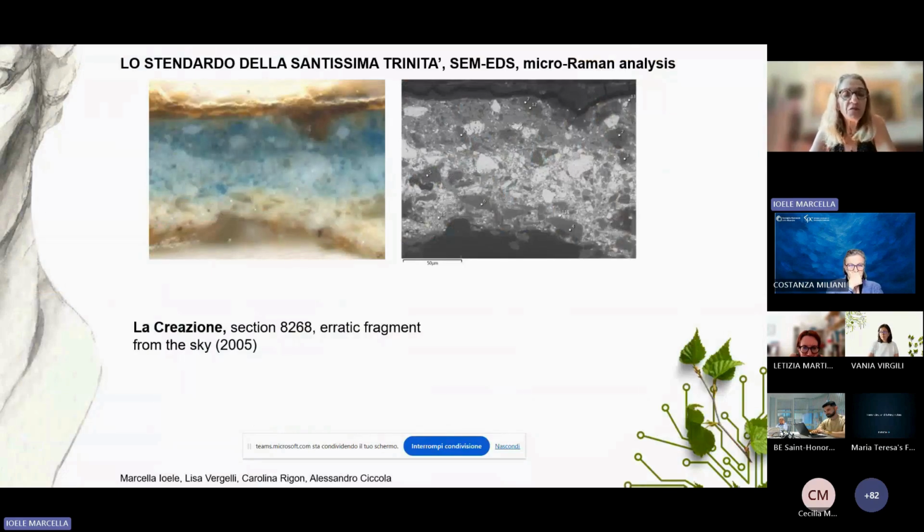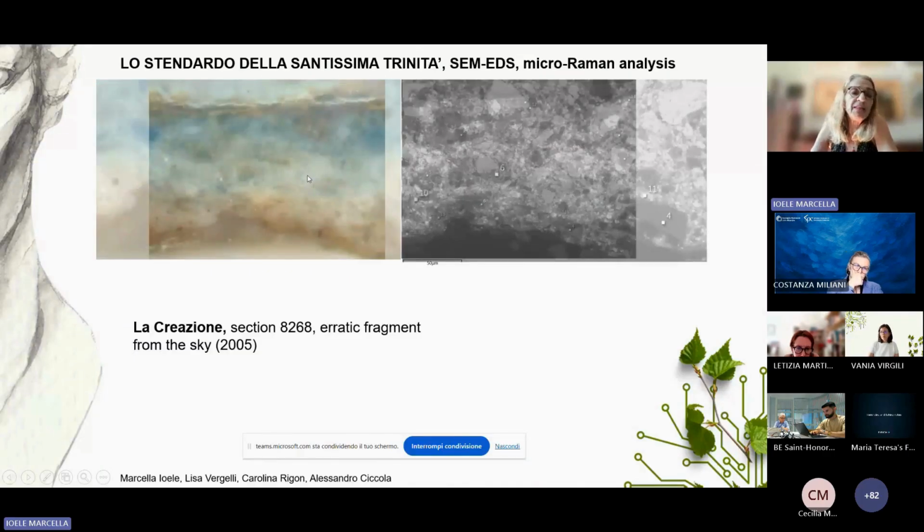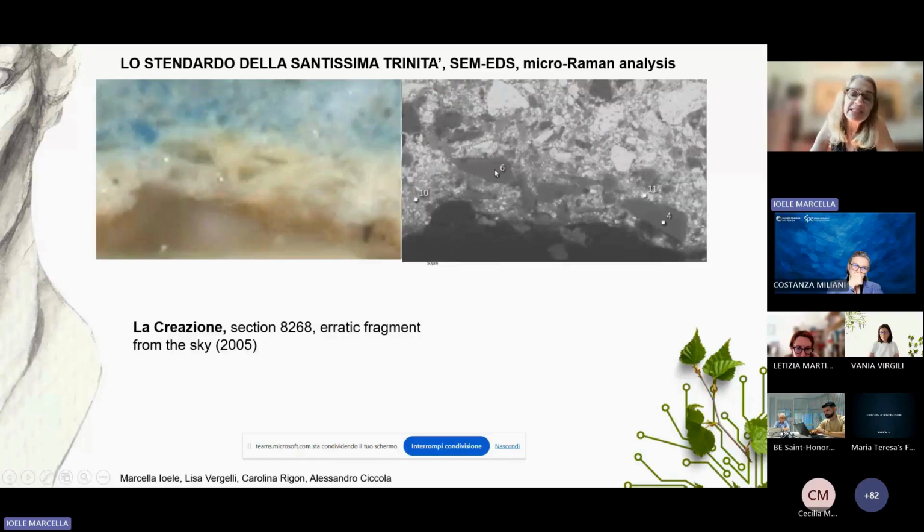This is another cross-section from the sky. Here we don't have lapis lazuli. We have 2 layers of copper-containing pigment. The Raman analysis and the SEM analysis confirmed the presence of ground glass.